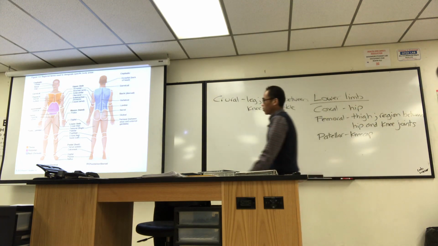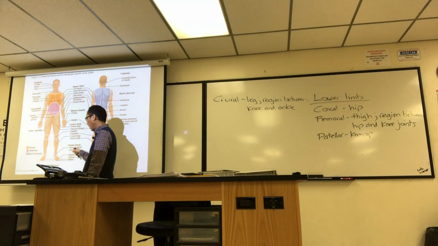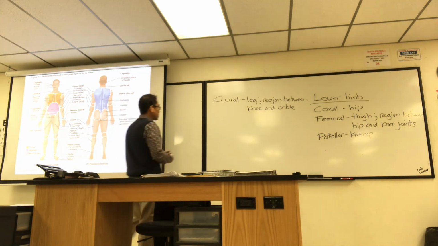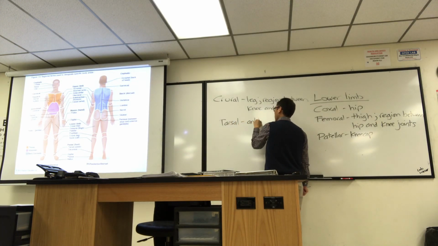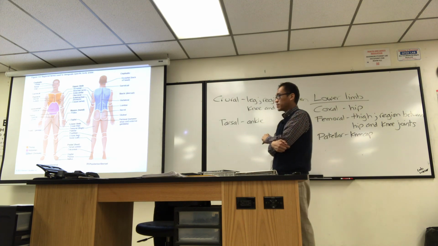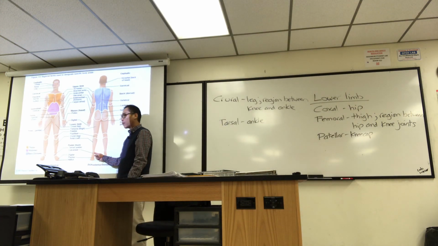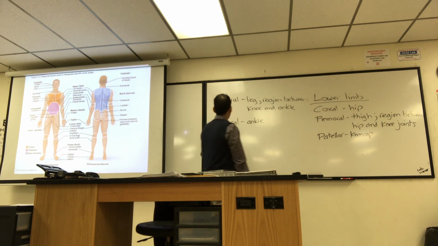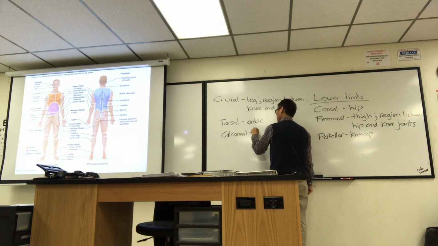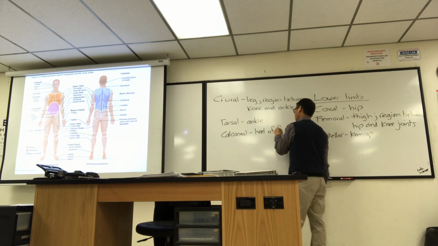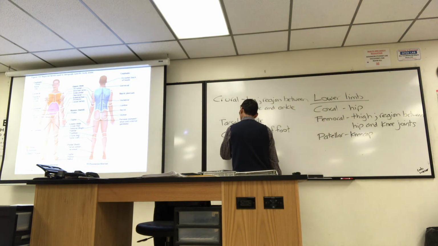Now, the ankle is known as the tarsal region and the calcaneal region. Those are a couple of bones of the ankle that we'll learn later. So let's put tarsal as the ankle region. It's one of the main bones that forms the ankle region. Well, anyways, the calcaneal region, what they're pointing to is the heel of your foot. Calcaneal region. Heel of the foot. Basically, foot in anatomy is the pedal. So I'll put that, pedal, foot.